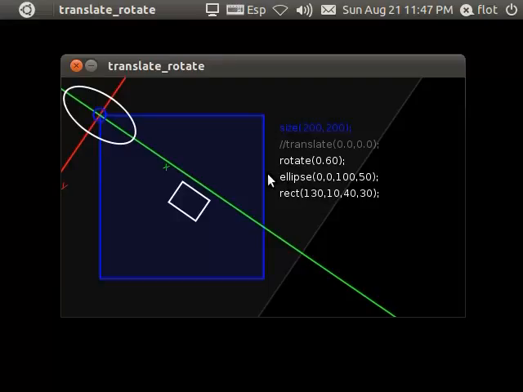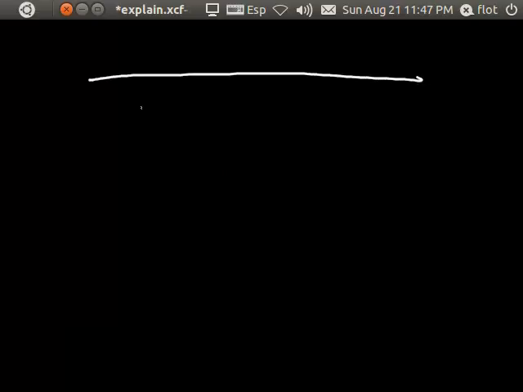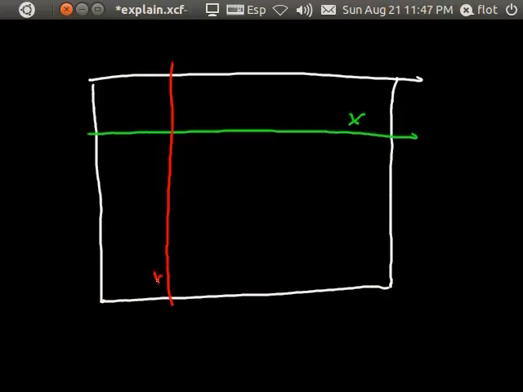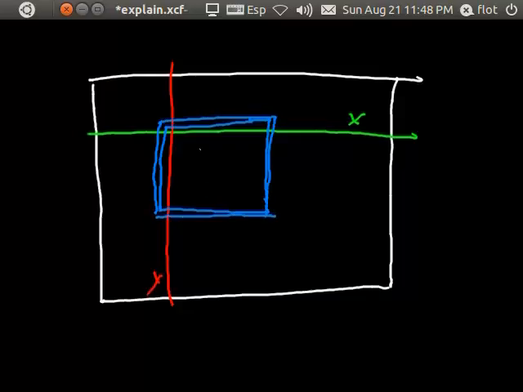One way to think about it is this. Imagine we have a big piece of paper, and in this paper we draw a green line that we call X, and we draw a red line that we call Y, and then we pick up a frame, which is this blue box. This would be our processing window. Imagine a frame for a painting on the wall. This is our frame. Anything we draw outside of this frame we cannot see.